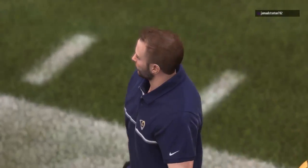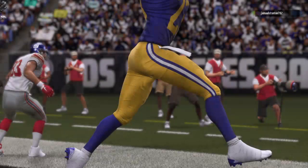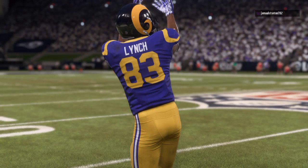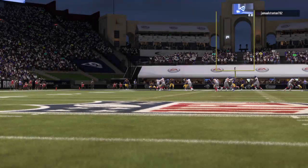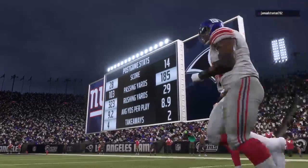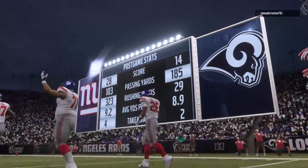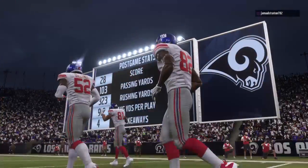A road win in the National Football League. Charles, you never take that for granted no matter who you're playing, no matter where you're playing. You take it and you run with it. And you know you primed the pump all week in your own home facility. No one thinks we can do this. Only people who believe are right here in this room. And then you go on the road, band together, and get it done. So for the Giants, they move back over 500 at 3-2 now.